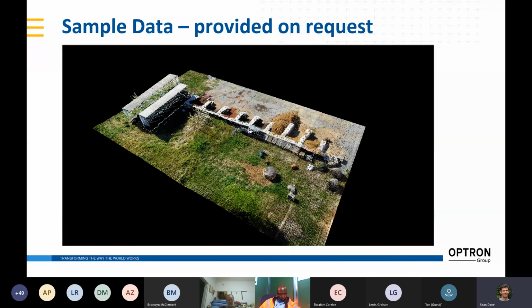We can certainly provide you some sample data if you need. On request, give us a shout, and we can provide you with something. Or, as I said, we have systems available locally to do a demo, help you out, and show you how the system works. It's really exciting technology, well put together. It's fantastic, and I think it's really good value for money in that survey mapping grade space.